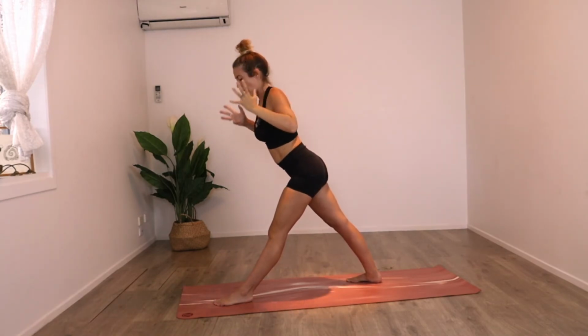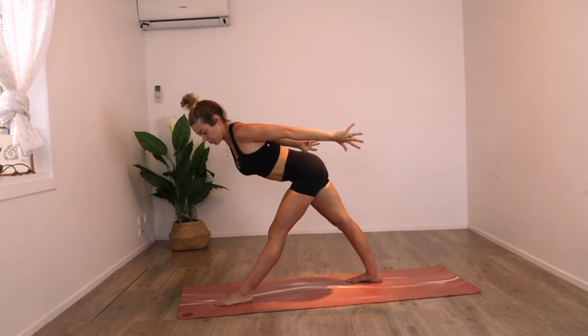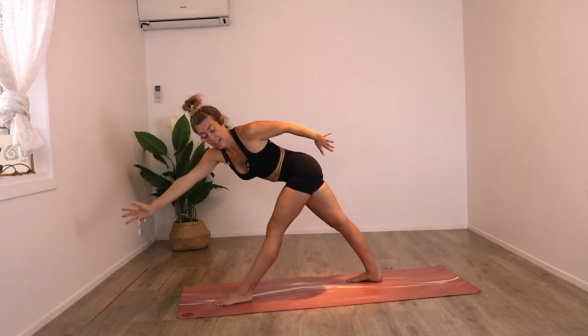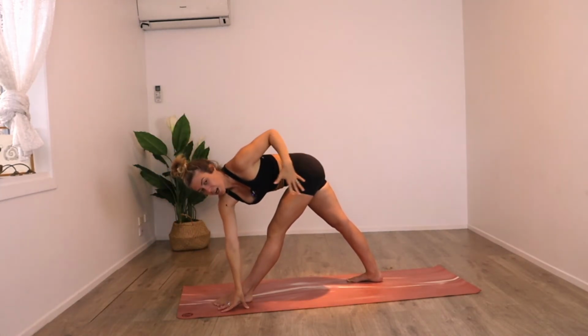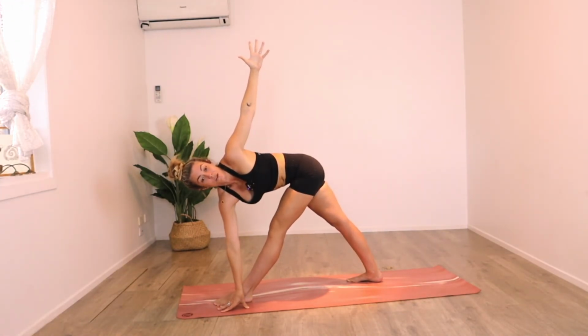We come through arrowhead pose. Step into the left foot, push the hands back behind you. Good. Left hand stays back, right arm reaches forward. We spin to the left and take the fingertips down to the floor. Left arm reaches up to the sky. Whoa. Lifting in through the belly.